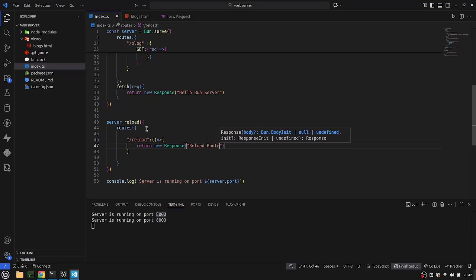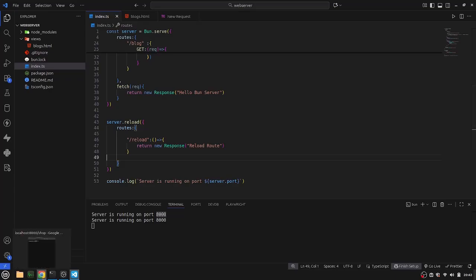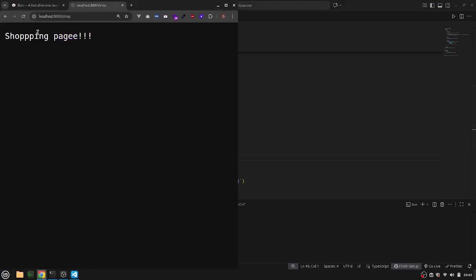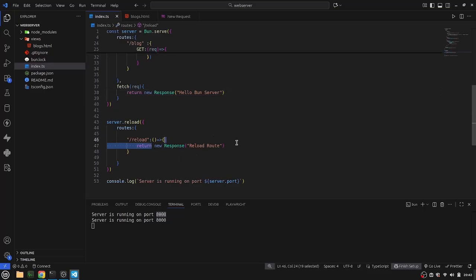So something simple like this. And if I go to /reload, you can see it just returns the response as expected.